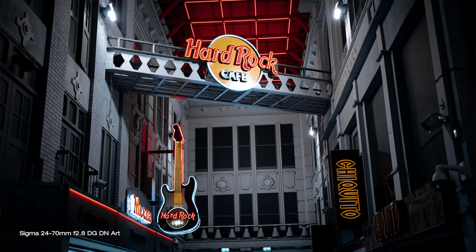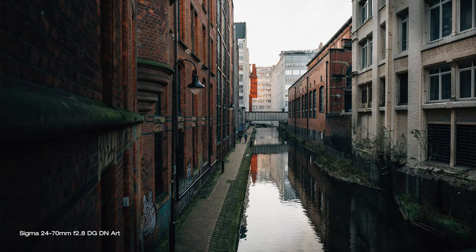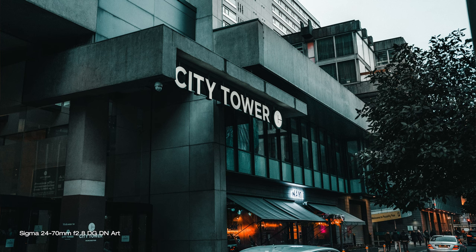And the zoom makes it easier to get those different looks without moving forward or backwards as you would have to with primes. It's not even all about the zoom functionality, as you get a different look from a 50mm prime than you do at 50mm from a zoom lens. Sigma Art lenses are known for that superb quality that they deliver, but this lens appeals to more people than any other lens in the Sigma lineup because it is a lens for everything.